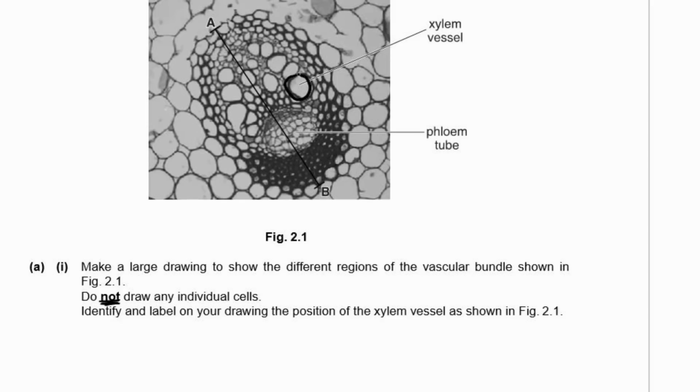This is a cell. That is not tissue on its own. This is one cell. All you are doing is drawing the positions of the major tissues, and you can see that because they're different colors. So you can go all the way around the outside. Better than that, you probably want to have one going about like this, one going here, and put one here. So those are the only things you draw. You do not draw the individual cells. This is called a plan diagram.